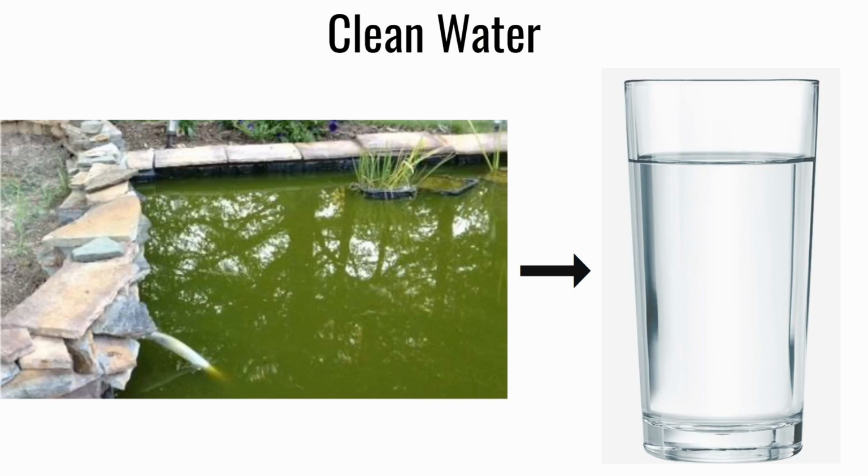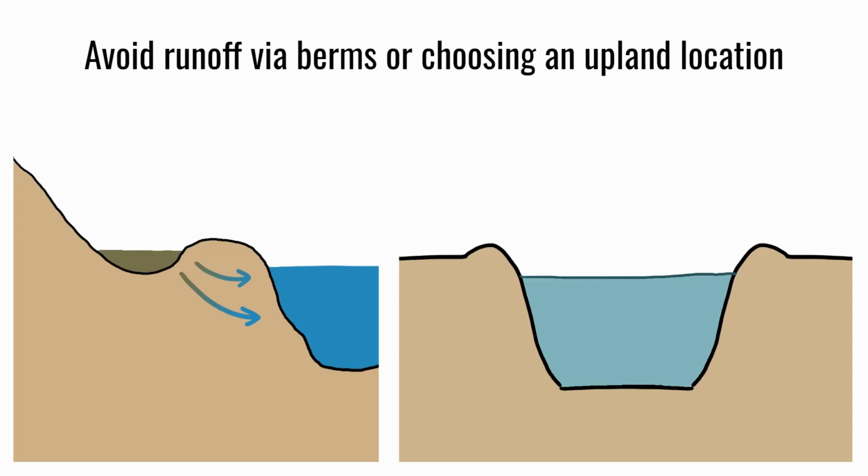I'm sure you guys have all seen ponds, like usually koi ponds that are super green. So you have to be careful with your design to avoid that, so that people are actually going to want to swim in it. Not that you can't swim in a pond with algae in it, it's not harmful or anything, but it might be a sign that you have other things that could be harmful. So one of the most important ways to accomplish that is to avoid runoff. If this were just a straight slope into the pond, which you often have, you would get any sort of nutrients that are on the surface, or mostly manure is your main concern, bird poop, things like that. Any of those nutrients and potential vectors for pathogens are just going straight into the water.